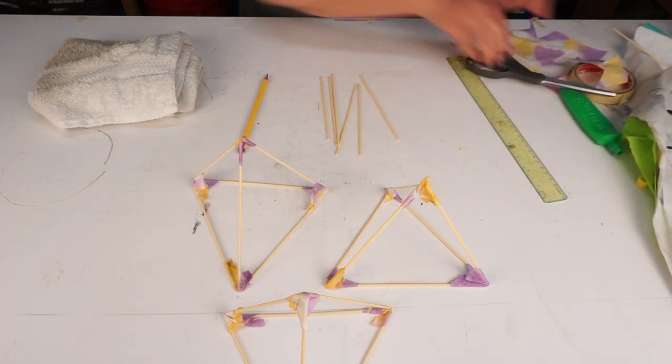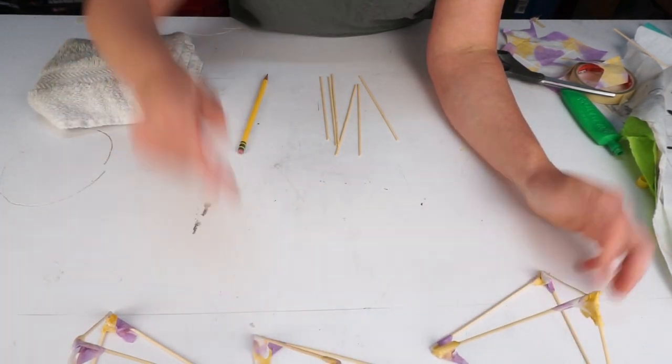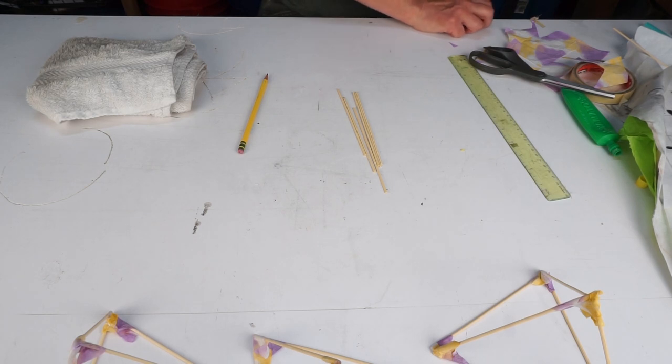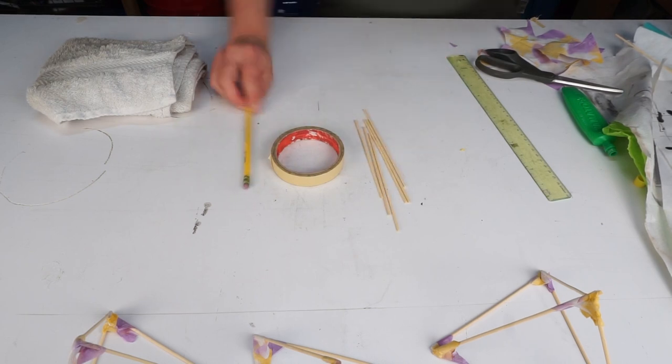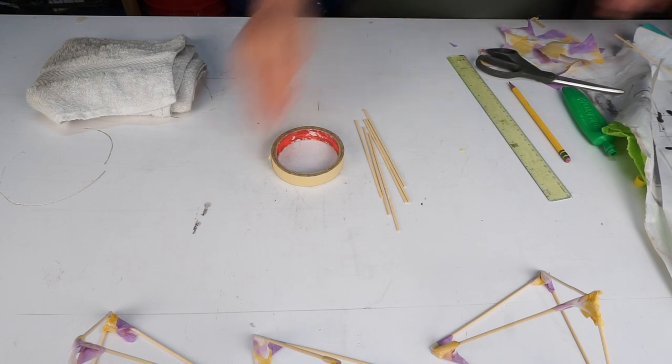So now what I'm about to show you is, if you try the paper version, and you need to try it, but if it just is not working for you and you're very frustrated and you need a win and not to struggle with it, I understand. So what I'm going to show you is how to use tape to do the joining.